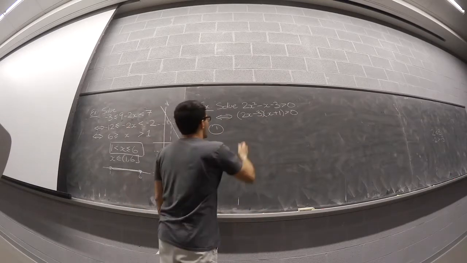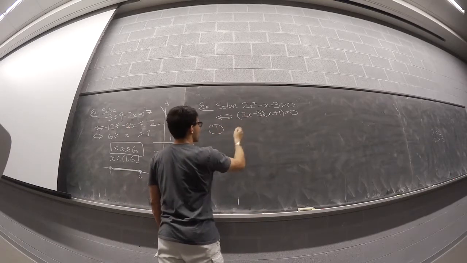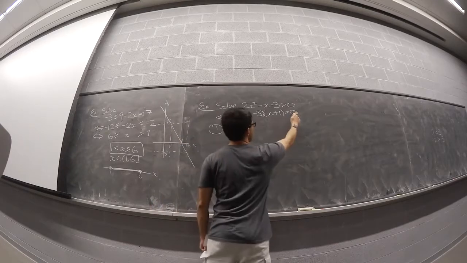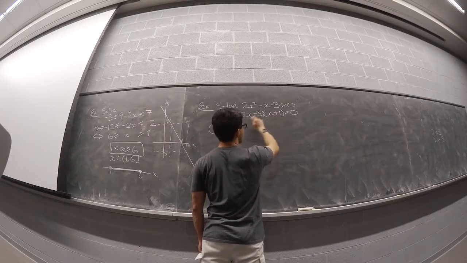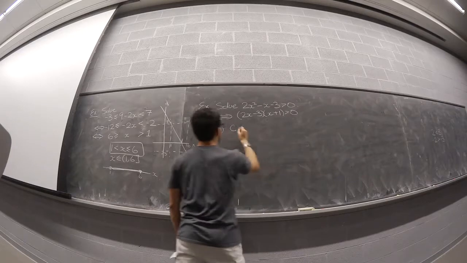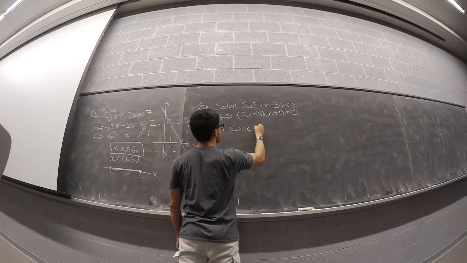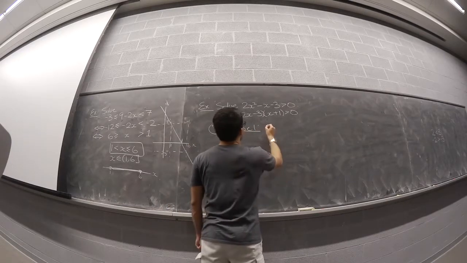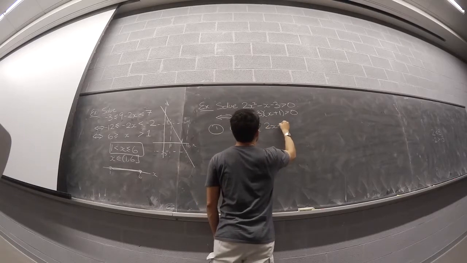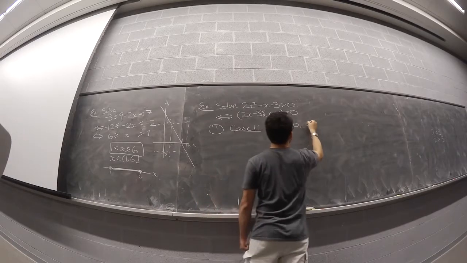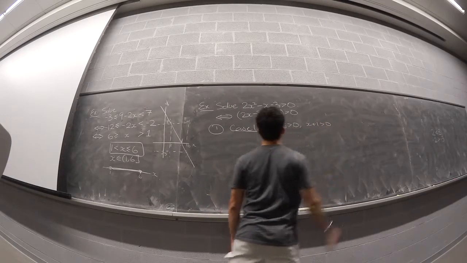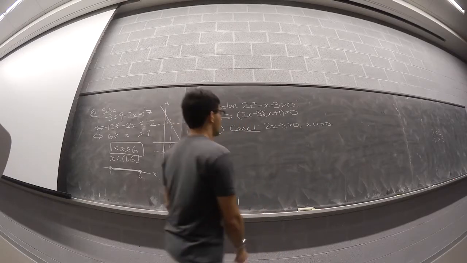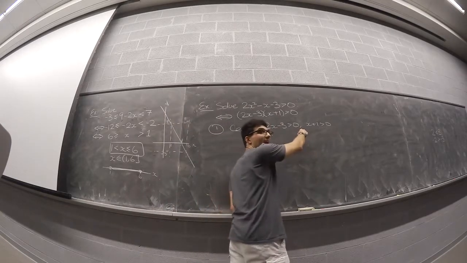Okay. Right, again, so this is the algebraic way. The only way to get a positive product of two terms is to have them both be positive or both be negative. So case 1, 2x minus 3 is positive and x plus 1 is positive. Okay, and then go for it. And comma means and, okay?